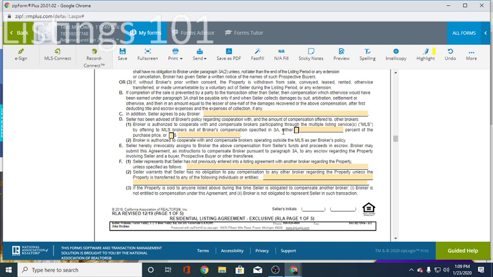So for this cooperating broker section, in this case I'm saying, you know what, I'm paying you 20 grand. So you are offering a percentage of your commission to the other side. It is not written that you have to give a half split down the middle of your commission. If you're at a 6% commission and you want to give the other side 2, that's your choice. It's your choice to do so.